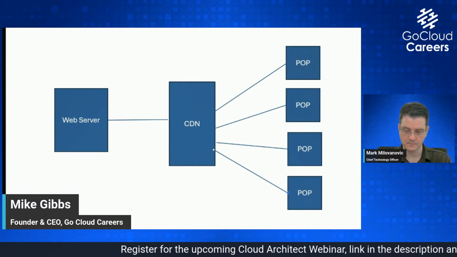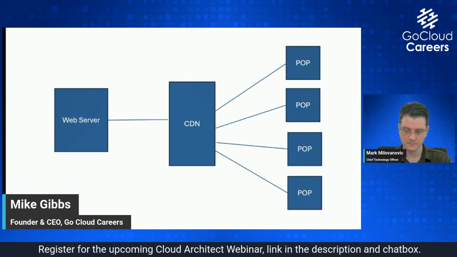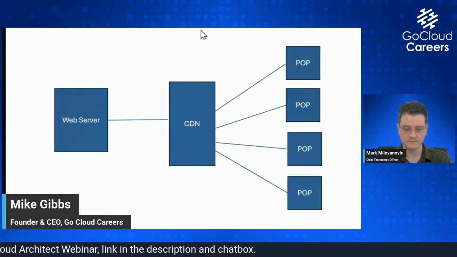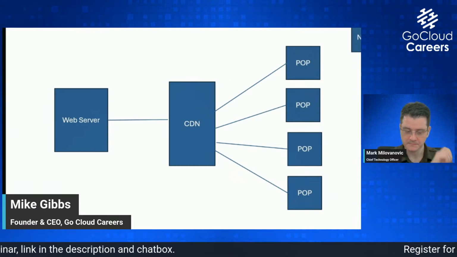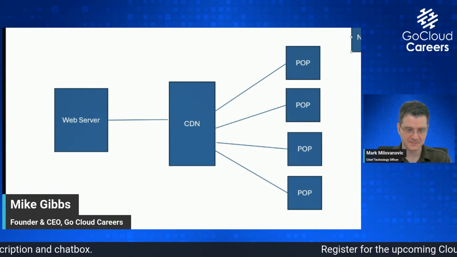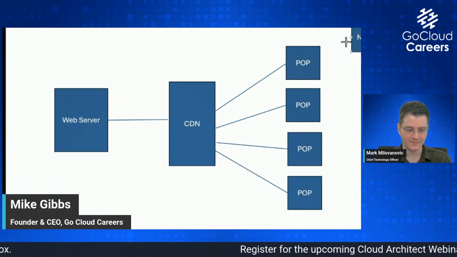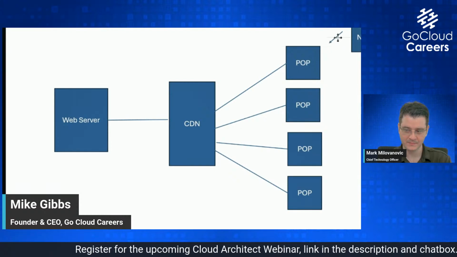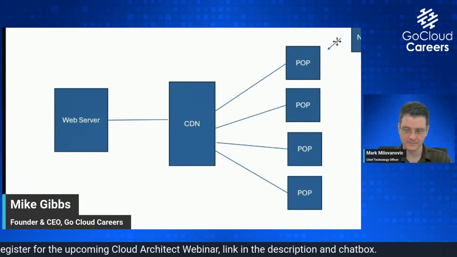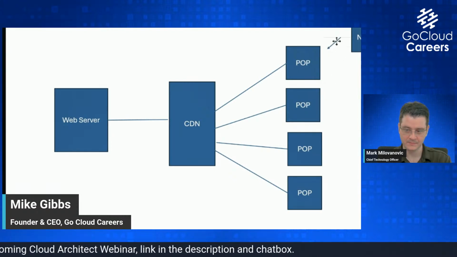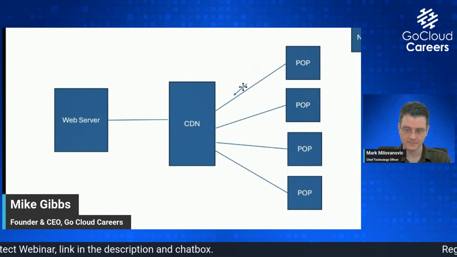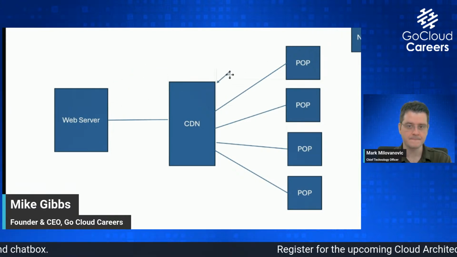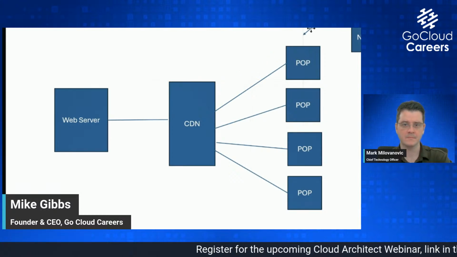So let's say I've got a user here, and let's say this user is Nikolaus. So Nikolaus wants to access this system. Nikolaus is in Neopatamos, Greece. And Nikolaus tries to get to the website from this web server. Now, Nikolaus hits the local internet point of presence. It's not there, but he sent a very good request through the point of presence. It hits the content delivery network. It goes back to the web server. The web server responds. It goes through the content delivery network, and now it is cached.